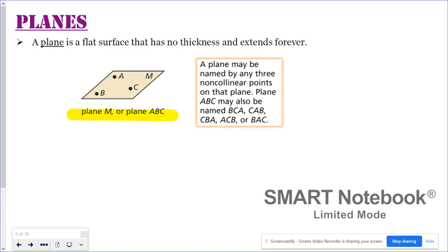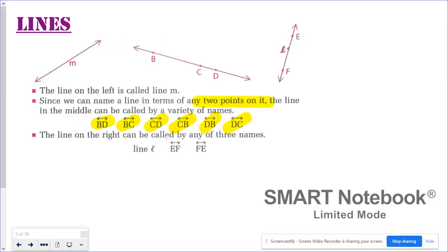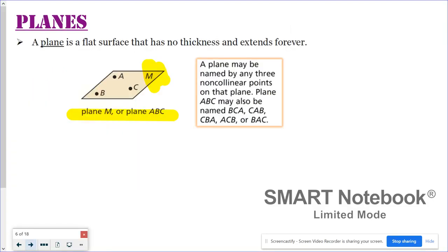Now, notice where the M is located in the diagram. It's kind of written in a corner. It doesn't have a point next to it. And so that means I can use that single letter to name this plane. It's kind of like if they give me that single letter for the line, but it's not indicated as a point, I can use that single letter. It's usually a lowercase one for lines to name that line. Whereas for planes, it's usually an uppercase letter and it's usually in the corner of the plane. And a lot of times it's scripted. So just something to pay attention to.